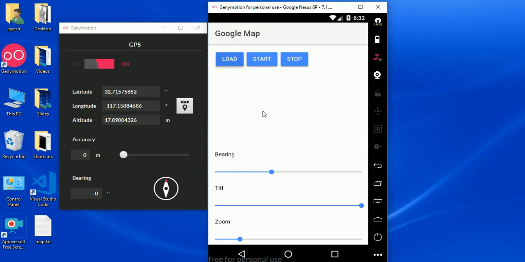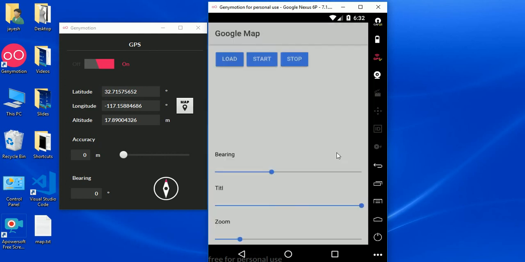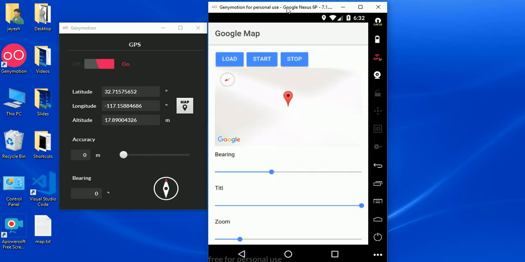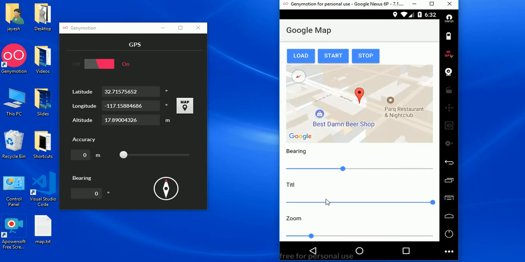Now let's click on the load button first, which will load the map. The map is loaded. Now let's click on the start button, allow, that's great. So it's showing me this map.